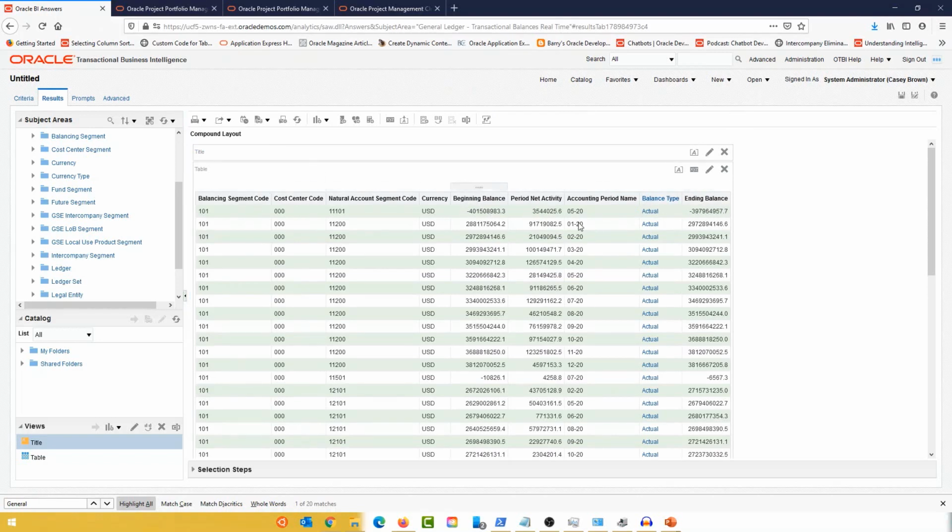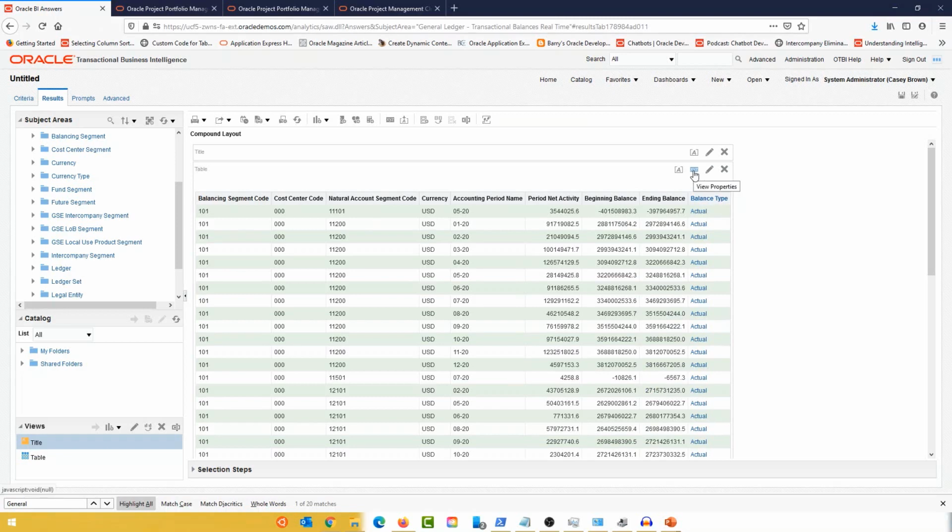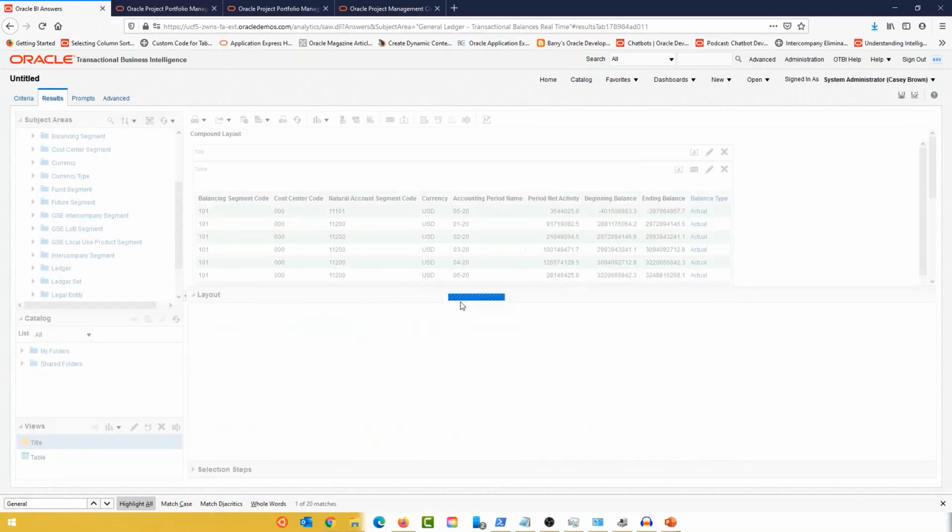I'm going to move this to here, right? And I'm going to move this here. I'm going to change the view properties and go to view properties. I'm going to hide the balance type field.